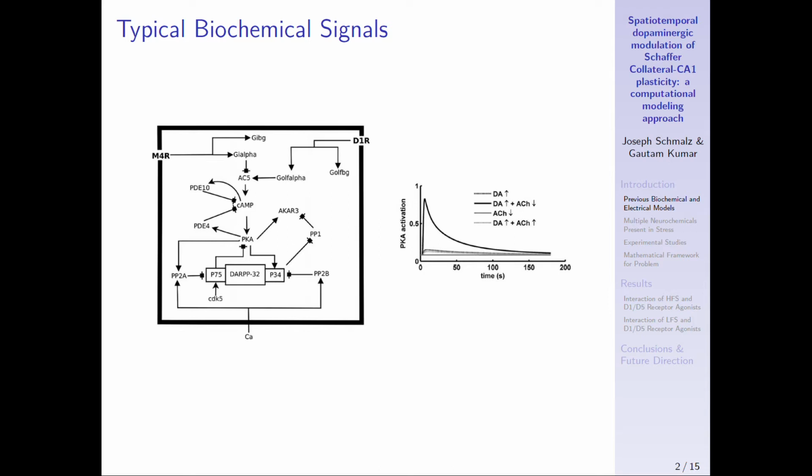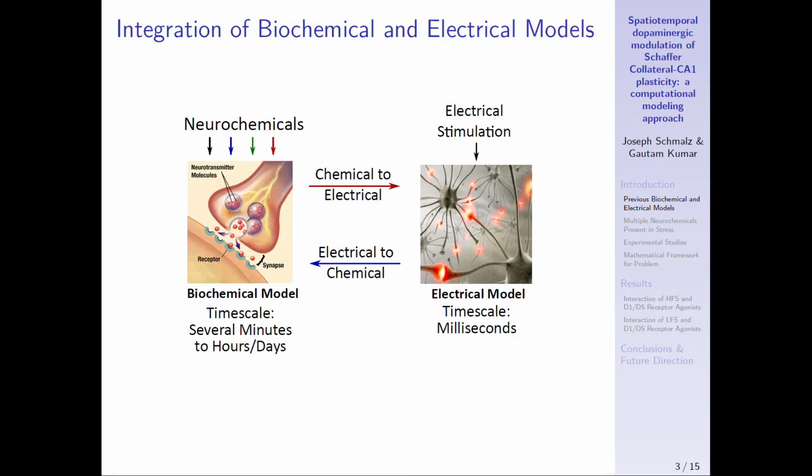Furthermore, as you see in the plots on the right of one of the biochemical proteins, the timescale is much slower and on the order of minutes, not milliseconds, which we saw in the previous slide. Because of the timescale difference between the biochemical and electrical dynamics, typically researchers focus on only one or the other. This simplification overlooks any important crosstalk that may occur between these two types of dynamics.